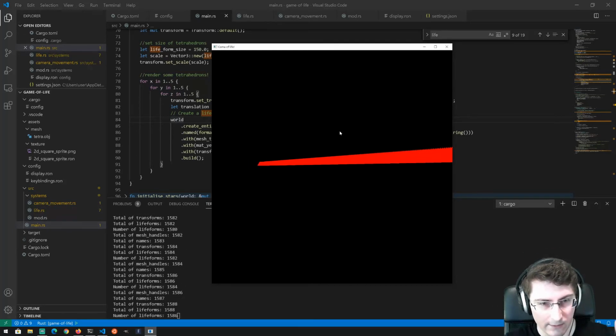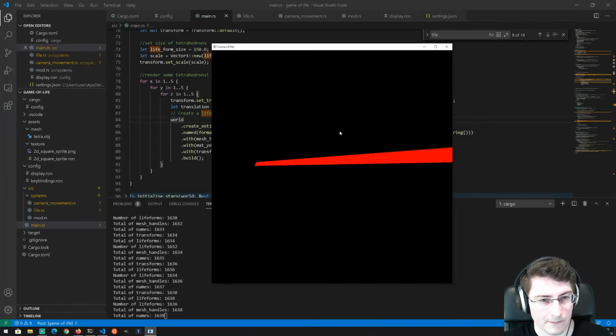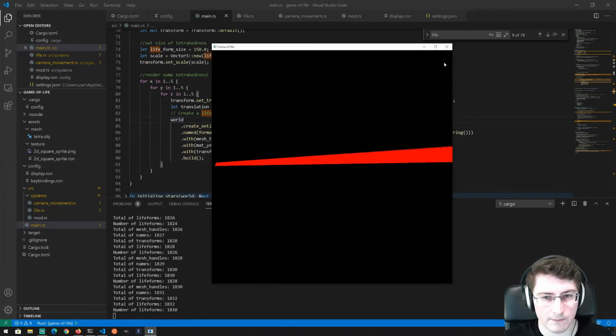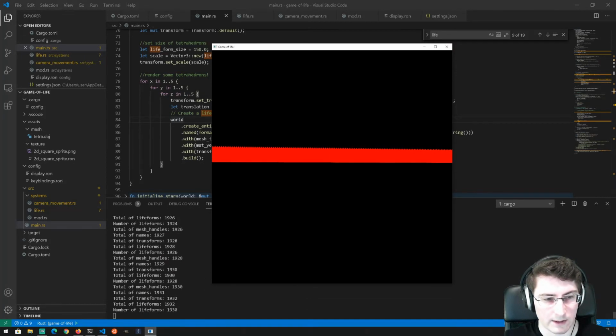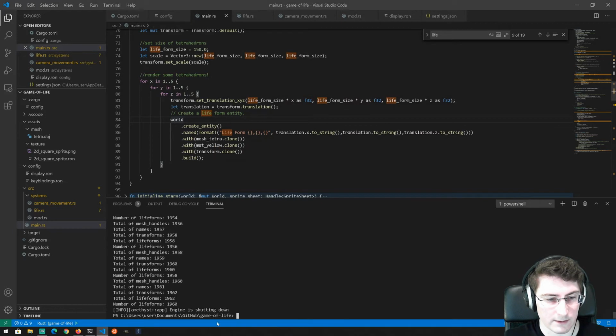I've taken my hands off the keyboard. That's now just slowly drawing them into the infinity. All right, well that's something. Now we just need to make sure that there's now 1,900 of these things. Okay, I'm going to close this because I don't know what the RAM usage is going to be like.